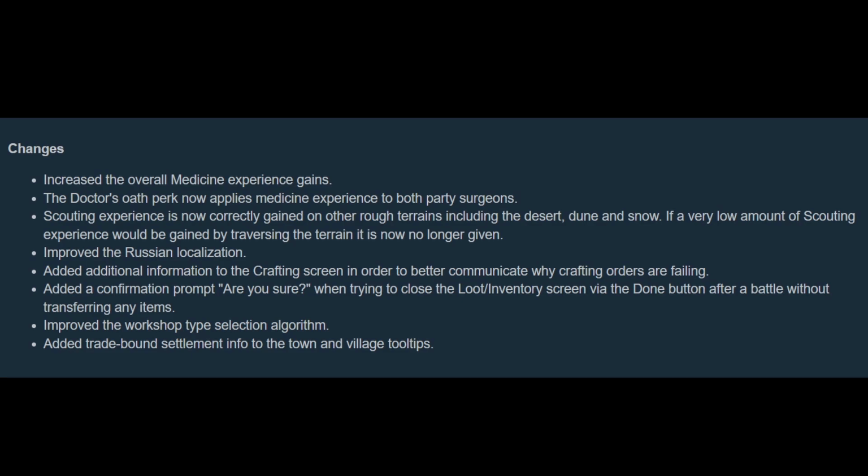Improved Russian localization, added additional information to the crafting screen in order to better communicate why crafting orders are failing, which is great to know because sometimes we just don't know why they fail. Added a confirmation prompt, "Are you sure?" when trying to close the loot inventory screen via the done button after a battle without transferring items.